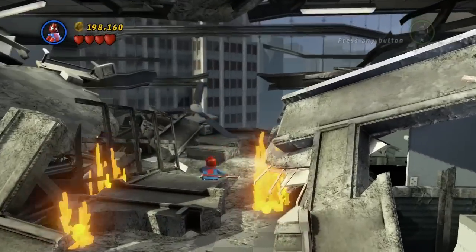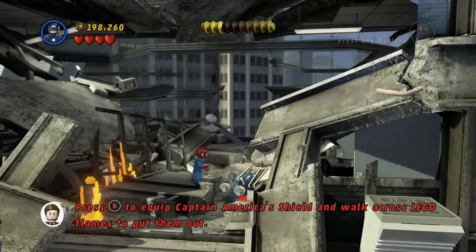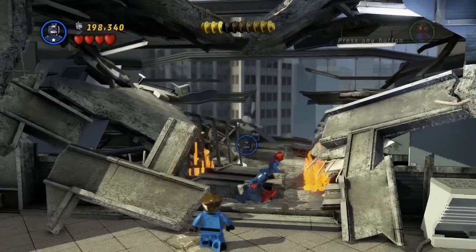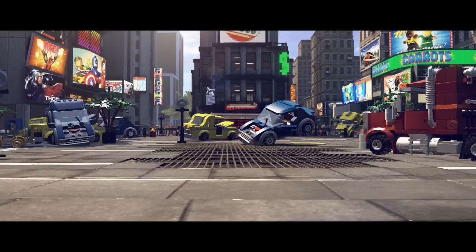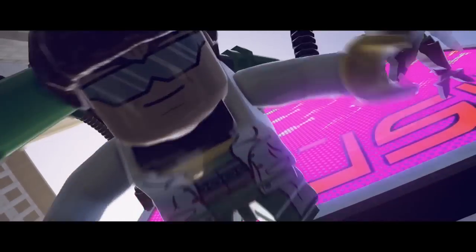All right, here we go. Let's switch it up to Captain America. I feel like maybe I can find some secret areas if I... Nope. What about over here? Nope. All right, fine. Well, we didn't rescue Stan. I couldn't find him. Oh, well. Maybe next time.